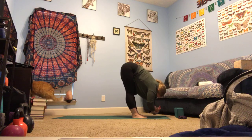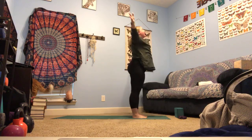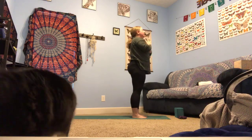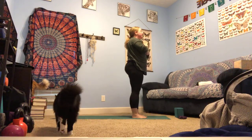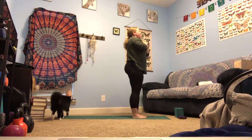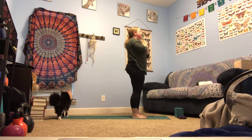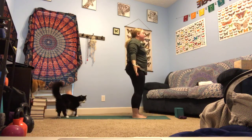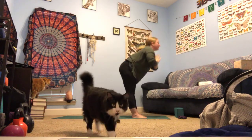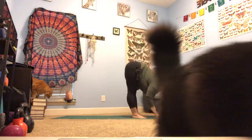From your forward fold, inhale, sweep the arms up and bring hands to heart center, closing the eyes, breathing. And open up those eyes, sweep the arms back up, and we'll dive back down for our forward fold.